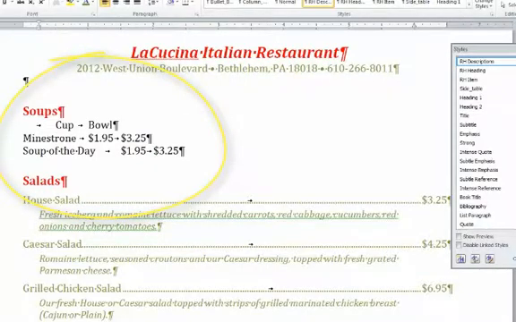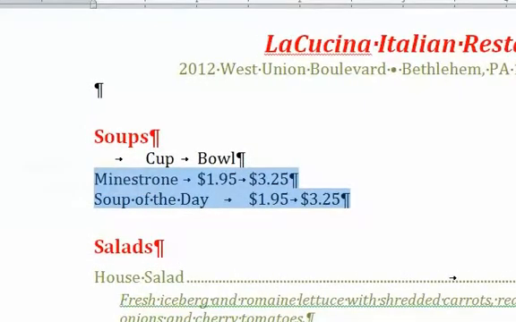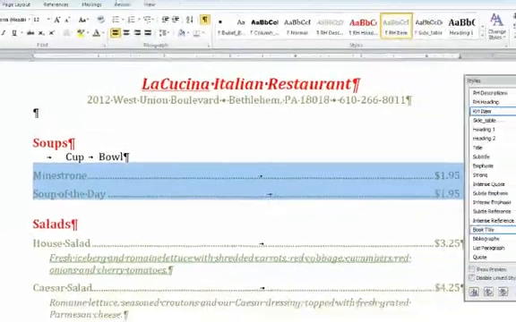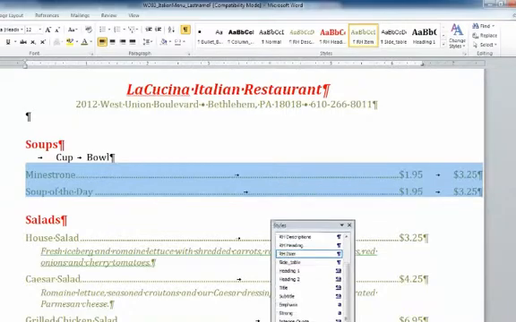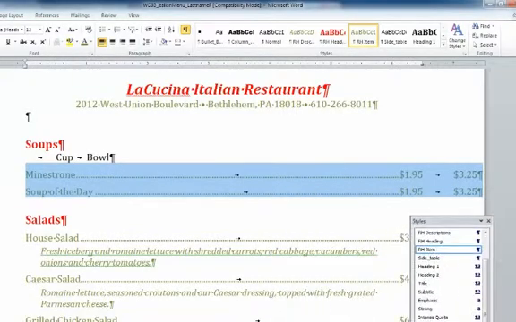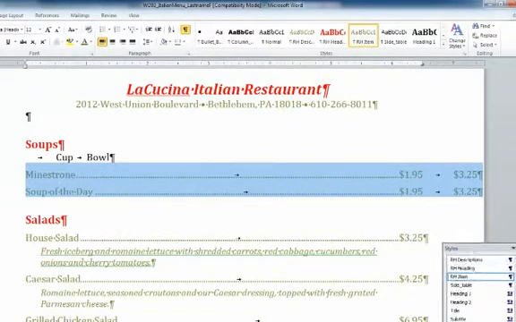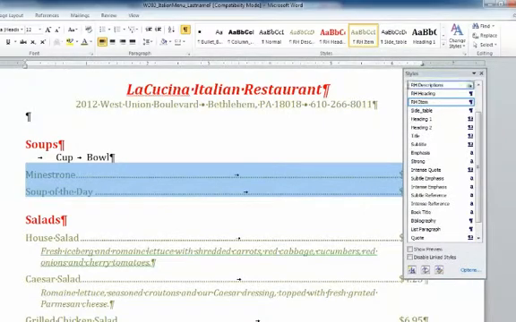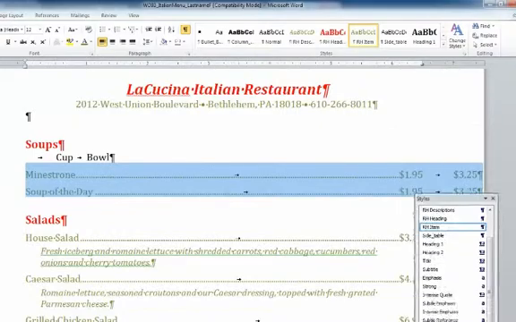This is a little trickier, so you have to pay attention to this part of it. What you're going to do is highlight the 2 soup lines, not the cup and bowl, but these 2 lines, and you're going to put it in your items. And when you do that, it may look a little odd. You can see here that it's almost going off the page. That's okay. I'm going to fix that, and I'll show you how you fix it. So it's going to be in items. It's like the items, except it's a little bit different. It's going to actually have an extra tab.